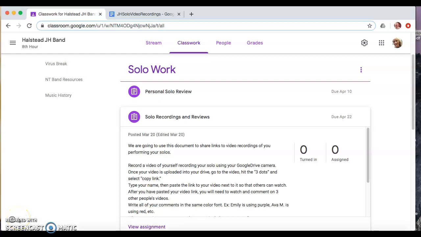I'm going to show you how to add a Google document with editing rights to it. I am typically someone that uses Google Forms a lot in my classroom. Being a music teacher, I use a lot of recordings also from Google Drive.